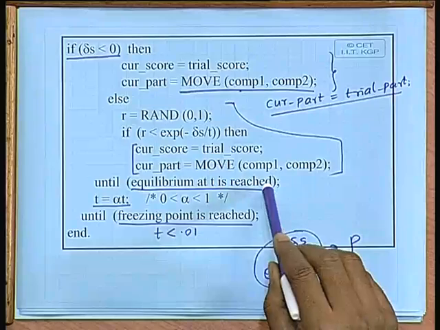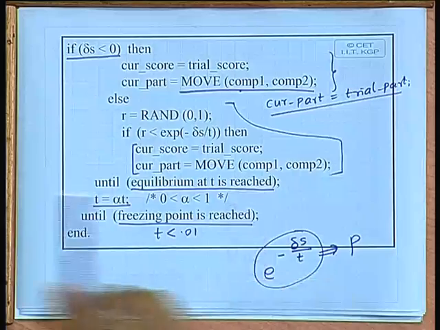What is the signal that equilibrium at T is reached? How do you map it to a physical situation? Equilibrium at T is reached means you are giving some chance for some exchanges to take place at each iteration, because you are just picking up two nodes at random. Maybe it is possible that the nodes are such that the cost is increasing and you are not accepting that move at all, so the solution will not change. So you are giving some chance for the solution to change.